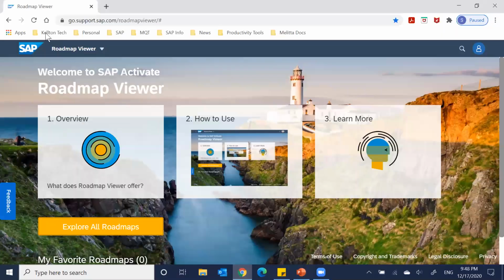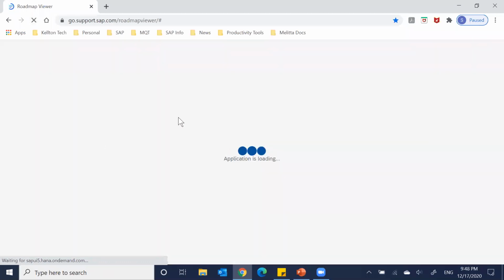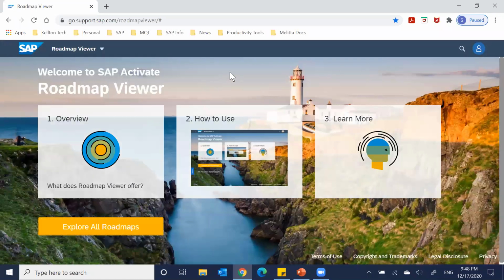Okay, I just logged in. Let me refresh it so that it becomes easy for us to look at the whole thing. So this is the login page for this particular portal. And this is self-explanatory. There are all the roadmaps, and every time they are adding features. Typically, they do it once in a quarter, and they also do it at various points in time, but typically once in a quarter.